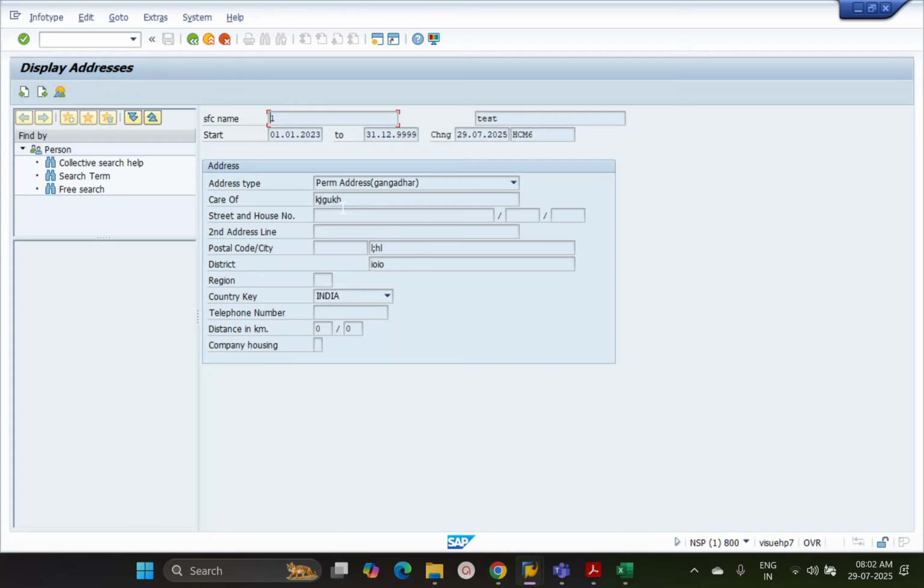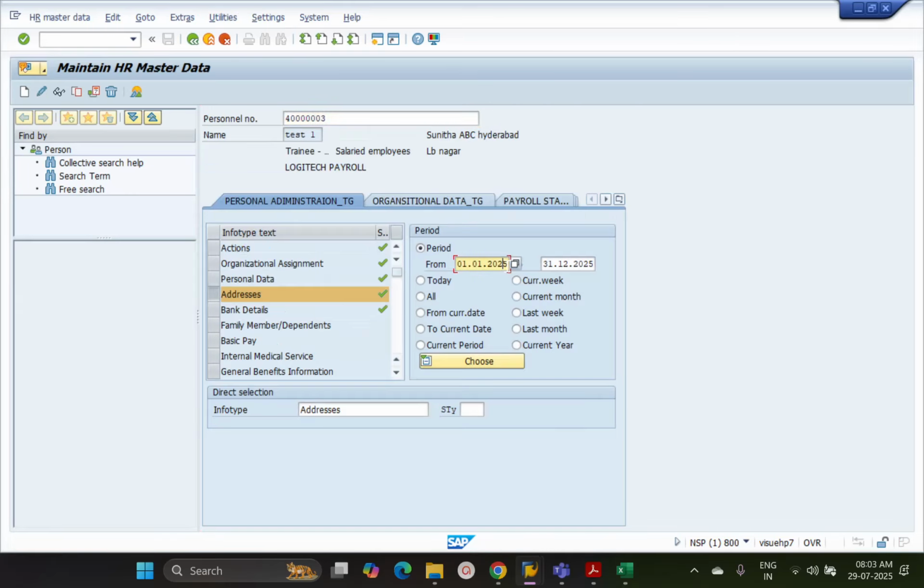You can see only the first record. If I go to the second record, temporary address, only one temporary address, the one that I entered with Hyderabad, you can't see here. Even if I click on the next record, it says no subsequent record for current selection criteria. Now if I go back and make changes to this, what is meant by 31/12/9999 is the employee's lifelong data from this date.